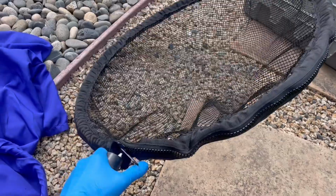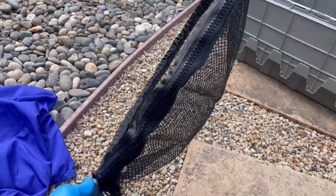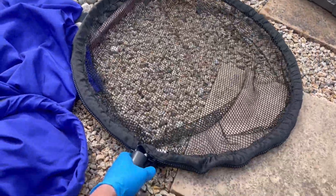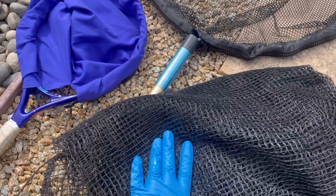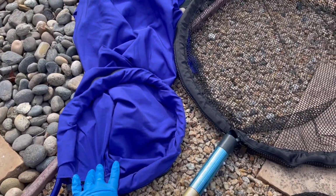And again, with my herding net, again, with zippers. And this is a brand new design my mom just made me that's a little bit deeper. So hopefully it'll hold the fish and they won't kind of bounce around in this. So use this to kind of herd them into a spot, use this to pull them to the side, and use this to get them up and into the exam tub. So we'll see how I do today.